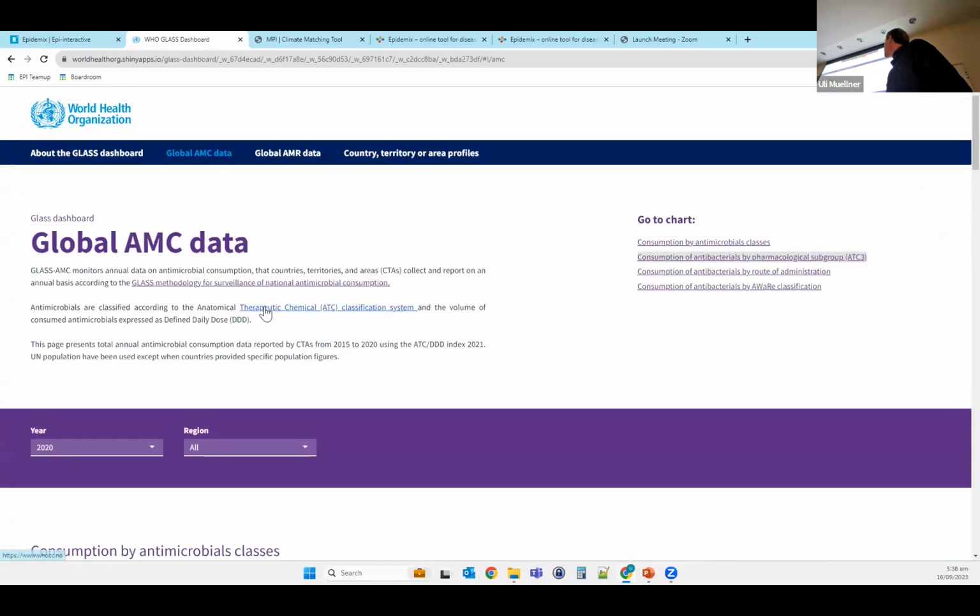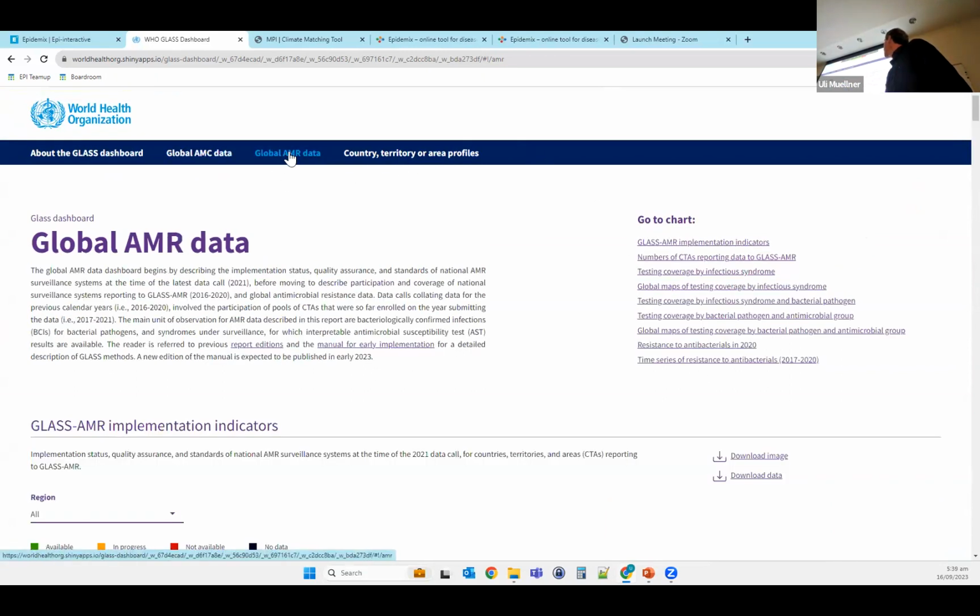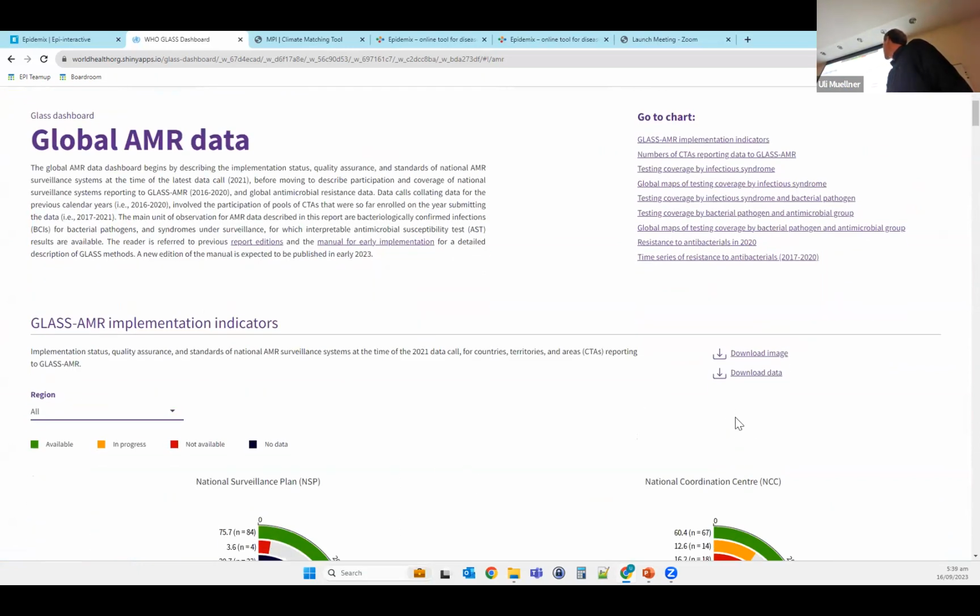It's about consumption, and what we also offer is image download, so you can extract the charts.